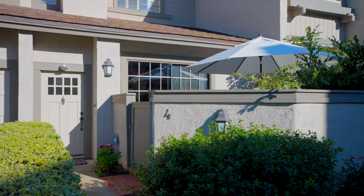Turtle Rock is an amazing place to live. It has towering trees, beautiful parks, hiking trails. We're near Shady Canyon. In this particular location, we're close to the community pool and only 1 block away from the tennis courts. And inside is just as elegant, 1,525 square feet, 3 bedrooms, 2.5 baths, and so meticulously elegant. You will love this home.